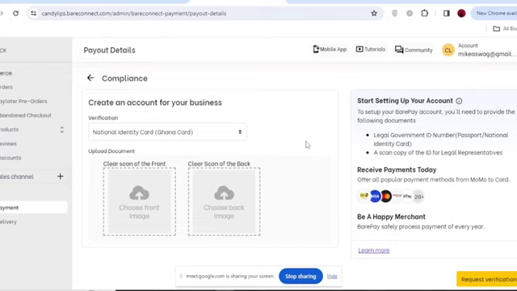For the sake of the tutorial, I may not be able to add my cards. Okay, let me add my card. I think I really have to. Give me one second, guys. Let me pick up my ID cards and then I'll upload it right away.